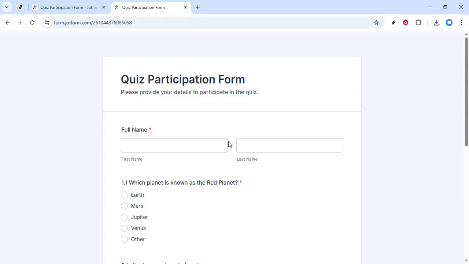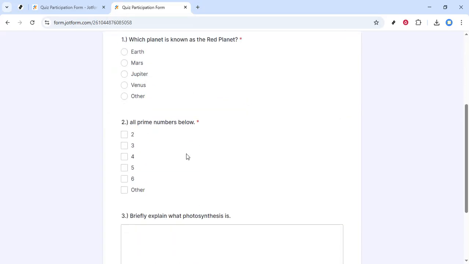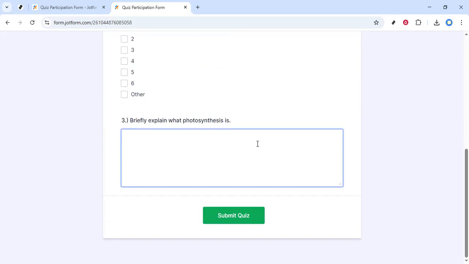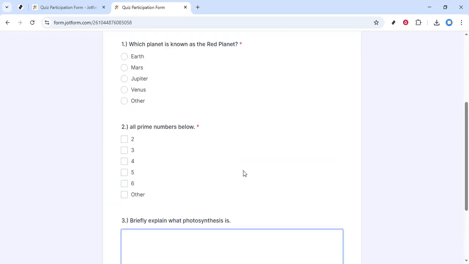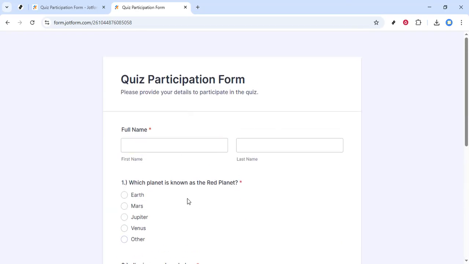A few quick tips as you wrap up. If your form is still in draft mode, that's fine. Jotform links work as soon as the form exists, and any updates you make will appear live. If you need a shorter or customized URL, or you want to control who can access the form, explore the options available on the same publish page.